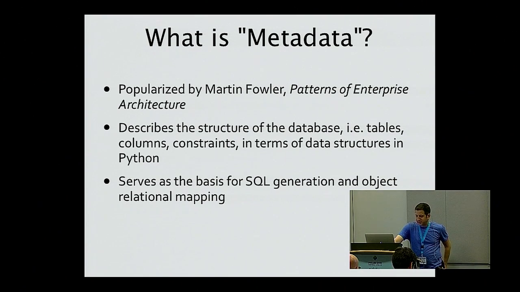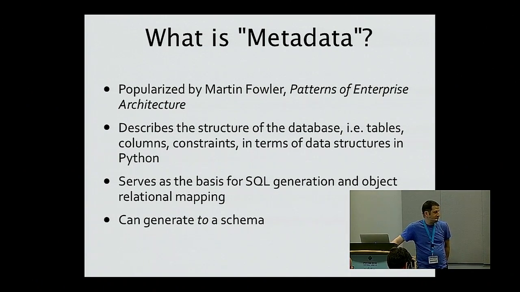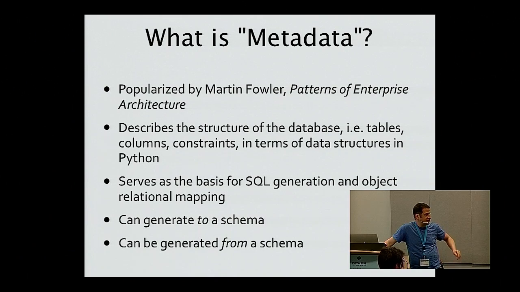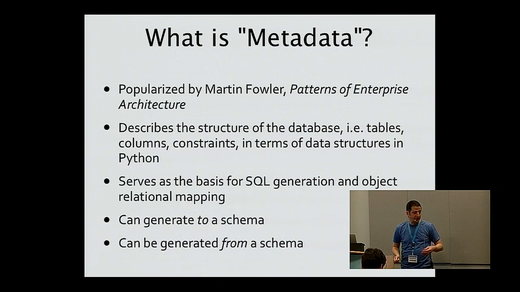So this database metadata serves as the basis for generating SQL statements. It's the basis for object relational mapping. When you have metadata describing a database schema, you can use it to generate create statements or drop statements. If you have like 3 table objects, you can say create table. It'll emit those statements for you and format the structure of the create table statement. And you can also generate Python level metadata from an existing database schema. And that's called reflection or introspection. So if you have like a MySQL database that's already there, you can connect SQLAlchemy to it and pull in all the table structures into your program as Python objects that you can then map to. You can make SQL statements around them, and we do a lot with that. And both are widely used.